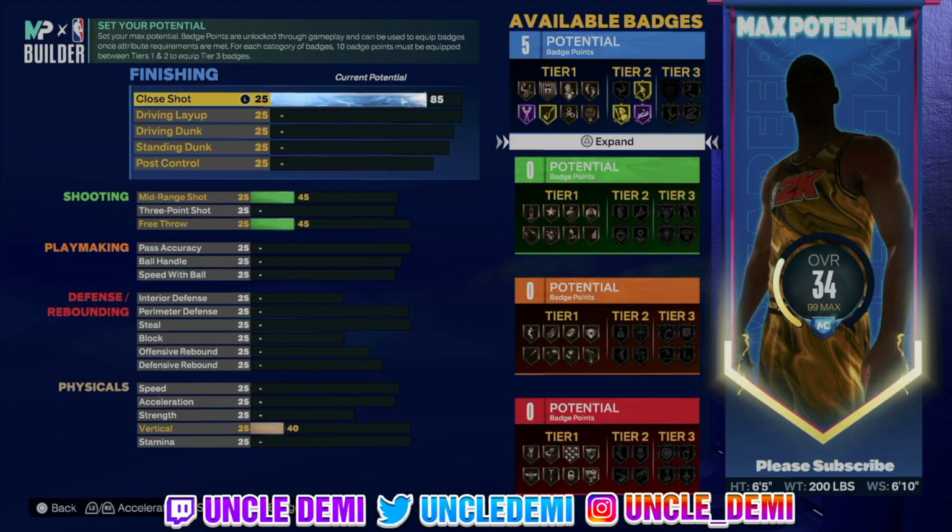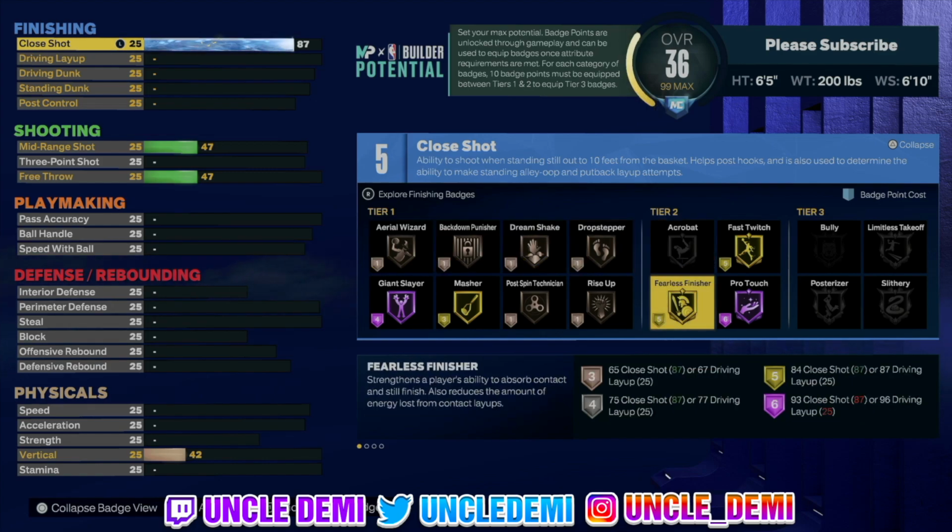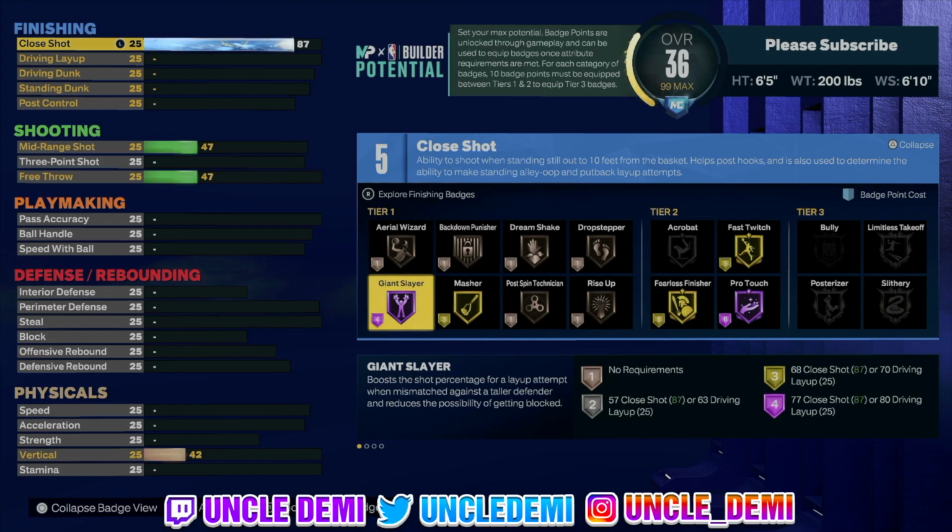Then what we're gonna do is this. Again, he's 87 on a close shot. I will say that this build has its pros and its cons. Some people are going to think it's really, really good. Others are going to be like, eh, because it's just all about play style. Because you're going to get an 87 close shot. So, yes, you will get Fearless Finisher. You will get Giant Slayer. That's very important because he is 6'5", all right? And then, of course, you're driving layup.